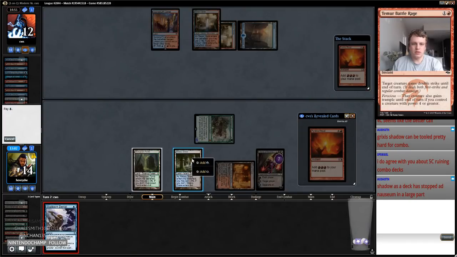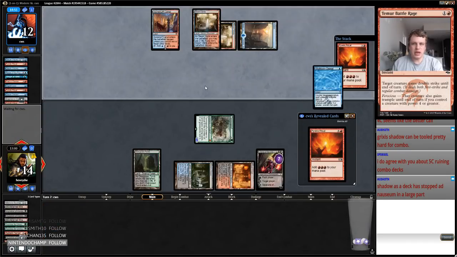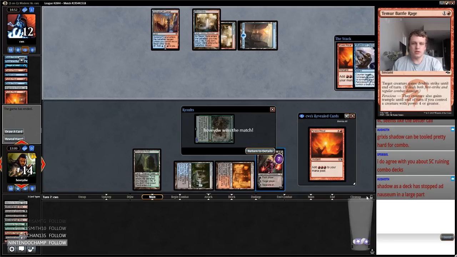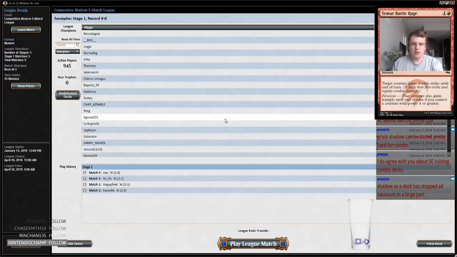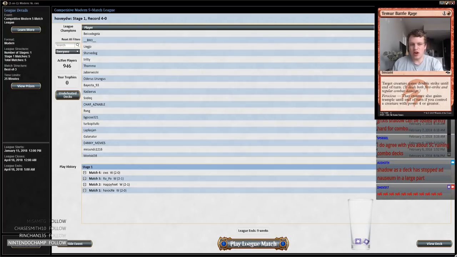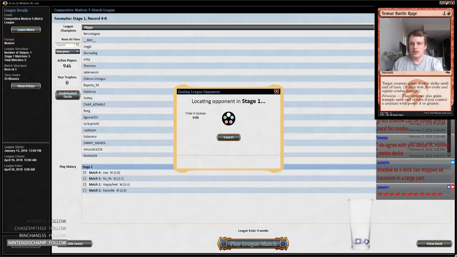I think we're just gonna... I think this is a bait, but he easily could have an Empty the Warrens. Alright. Yo, we're playing for it! We're playing for that 5-0 hype! Right there, it's a roan, man. Let's see if we can 5-0 it.